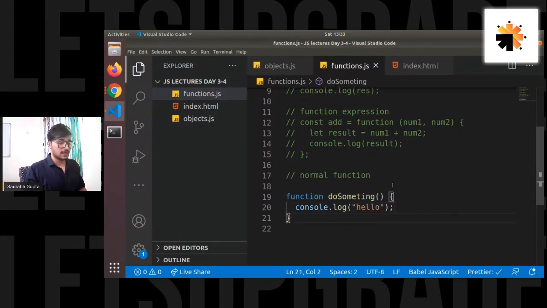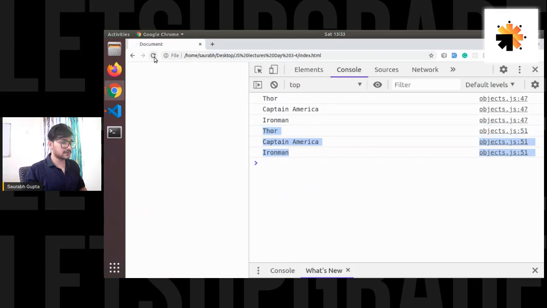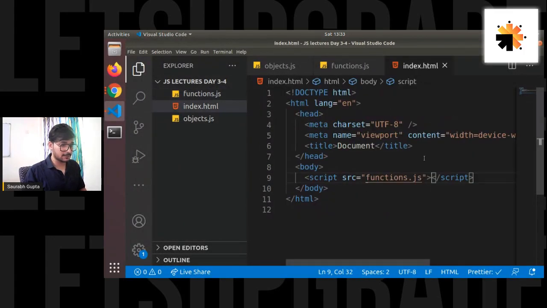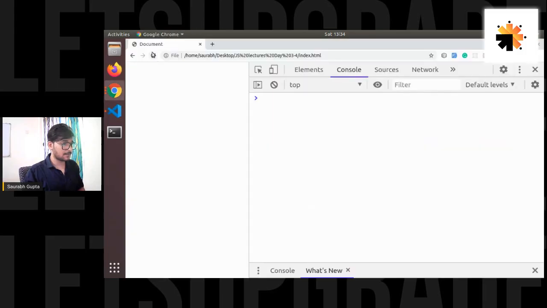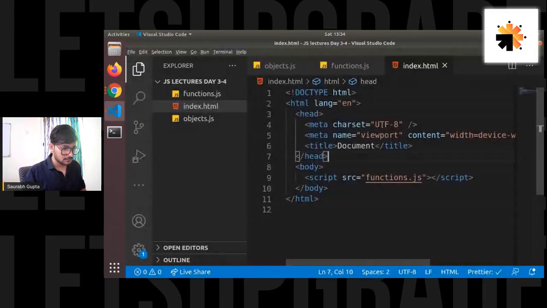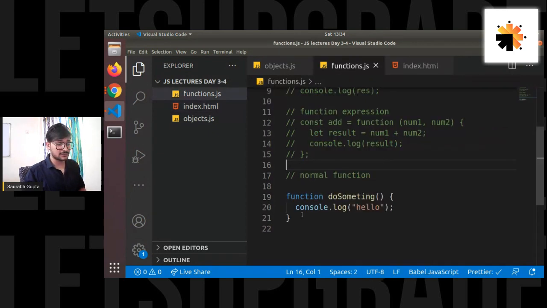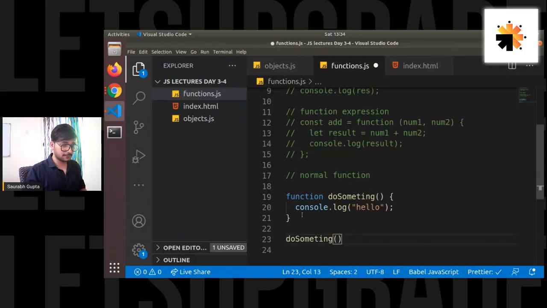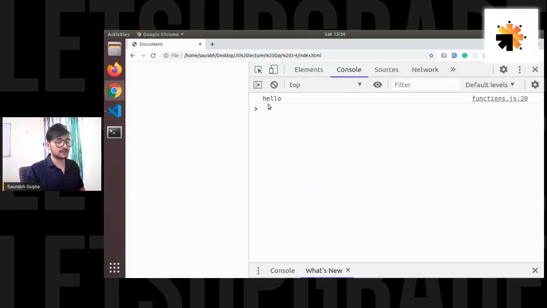Now if I refresh, I think I've made some problem in saving or linking. Functions.js, right? Oh, I haven't called that function. Perfect. So I'll just go on and write doSomething. Save it, refresh it, and you see a normal help.